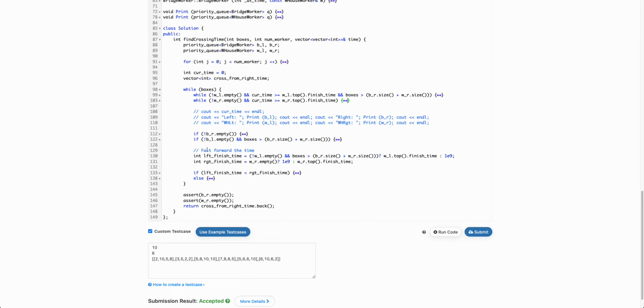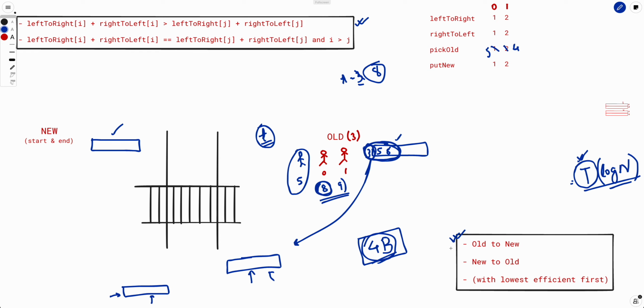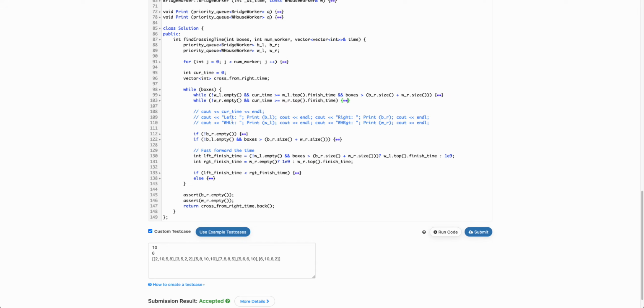Now, after that, we have to apply this logic, right? We'll first check whether there is anything on the right side. If there is some worker waiting on the right side, we will make them cross the river. Otherwise, if there is nothing here, we will check the left side. If there are some workers on the left side waiting to cross the river, we'll make them cross. So let's first look at these two conditions.